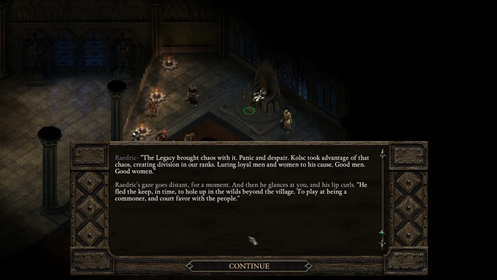Okay, so the suggestion here is that Kolsch is just jealous of Raedric, and always wanted to be ruler, and has been using Widewind's legacy to take favor away from Raedric and give it to him, Kolsch. But we've seen Raedric's rules. We've seen what he does. I don't know enough about Kolsch to say that he would be a good ruler, but I think we do know that Raedric is probably a little bit disillusioned here. I don't think we can trust his view on things. I think that he thinks he's the rightful ruler. His hand has been forced because of Widewind's legacy, and he just thinks that anybody else who wants to be the ruler is just jealous of him.